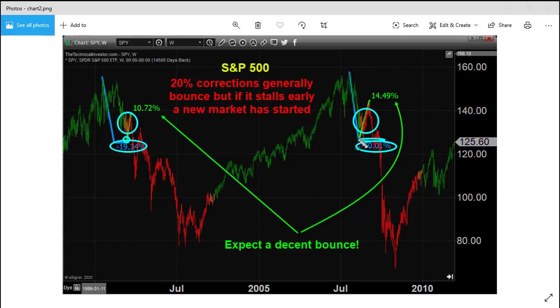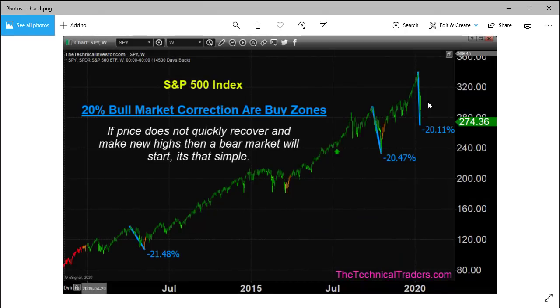You see an initial breakdown, where we're at now, and then months of the market stalling and really struggling to get a grasp. And when it starts to break down, that's when we enter one of these full-blown bear markets. So that's where we are in terms of the market. We need to see the market bounce and stabilize and rally significantly to hold this bull market. If it stalls and trades sideways over the next couple of months, then look out below, because we're coming back down to much lower levels going forward. That's it for now. Take care.